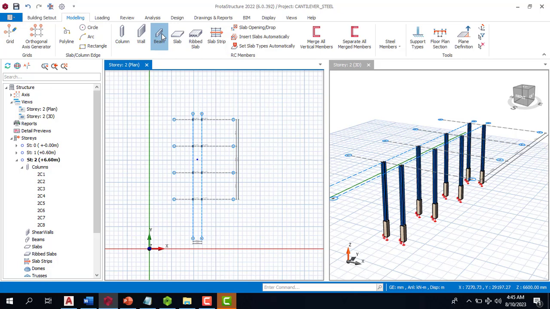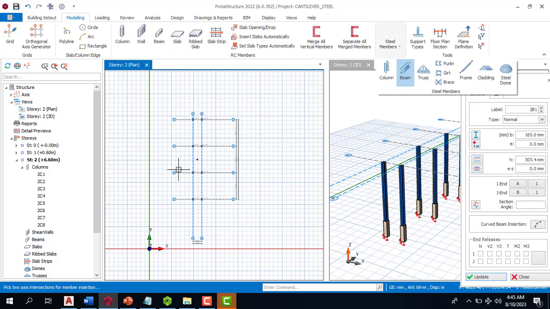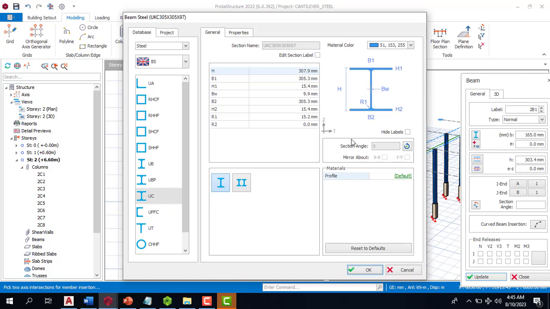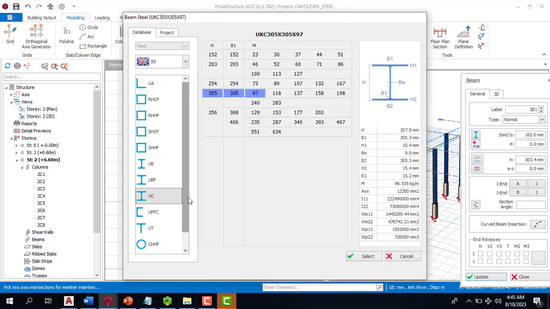Let's say I have a steel beam that goes across this and this. You can change your steel cross section for your beam as well if you already have an idea of the steel member or steel section that will serve.